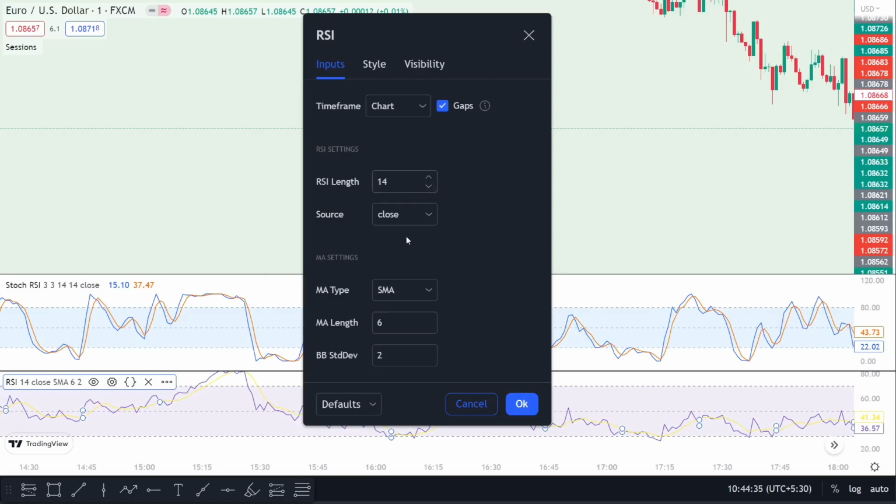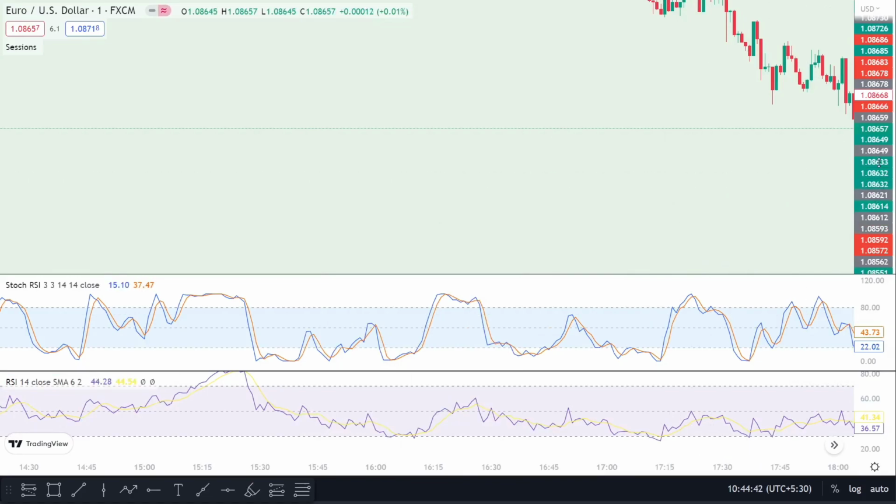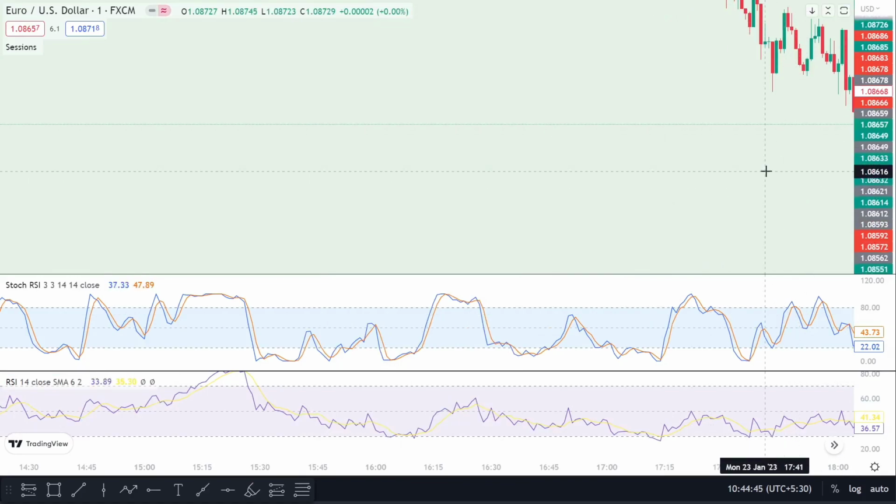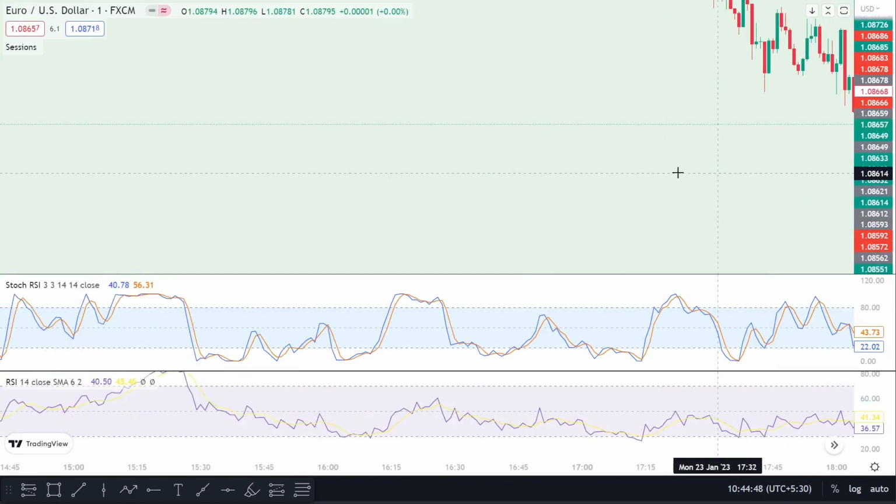And for the RSI, you should set this moving average. The RSI length should be 14. However, the moving average length should be 6. Okay, change to this setting. Once you're done with the indicator settings, the trade setup will be something like this. We will be targeting 1:4. Okay, that is the target.